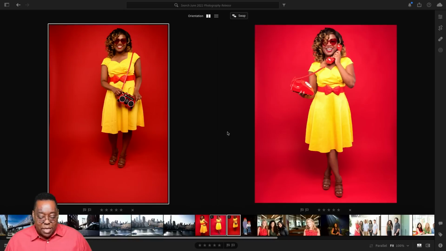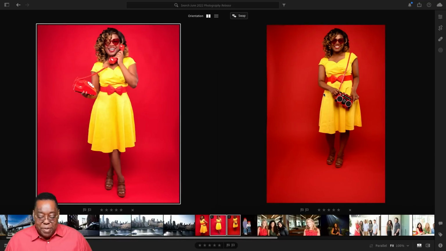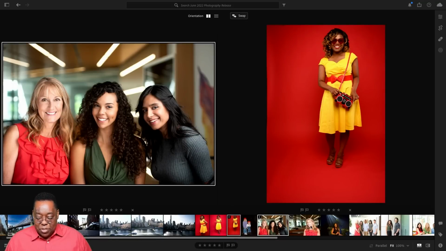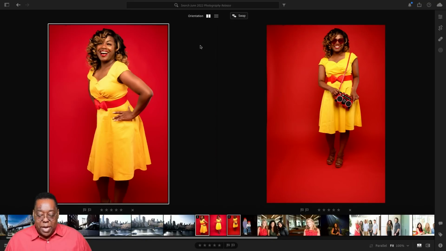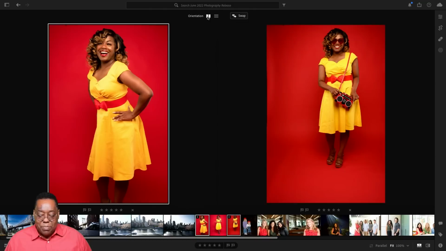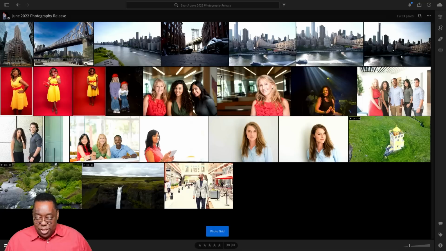So maybe I say, oh, I kind of like this one as my new favorite so far, then I can go ahead and swap them so that now that remains the favorite, and I can keep swapping out different possibilities or other images until I pick one that I really like. All right, so that is compare, and of course you can look at them side by side, left and right. You can look at them top down, which might be great for panoramas or wide images, but for portraits, I'd prefer the vertical. And just that easily, if you want to get back out of compare, just hit the letter G to get back to the grid, or any other view will take you out of it.